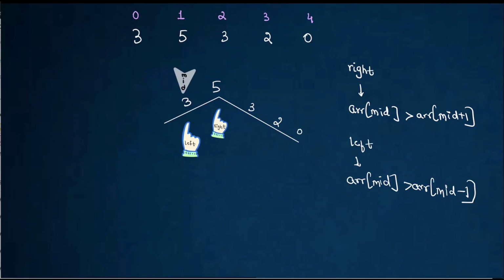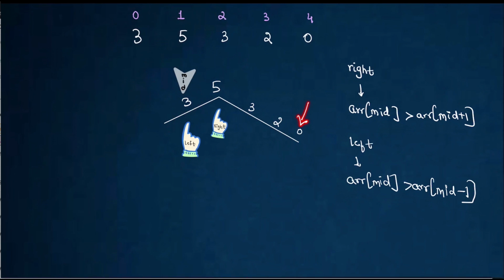But if you take a closer look at this point, we have a bug and it doesn't work. We are checking if array of mid, which is this one, is greater than array of mid minus 1. If there was an element here, this would have been true. But since we don't have any element here, this will be undefined and this condition will not be successful. And the same bug holds good for this as well.